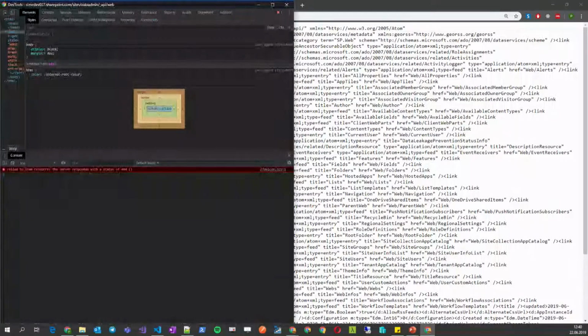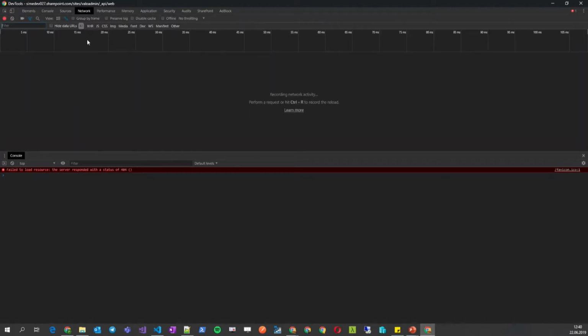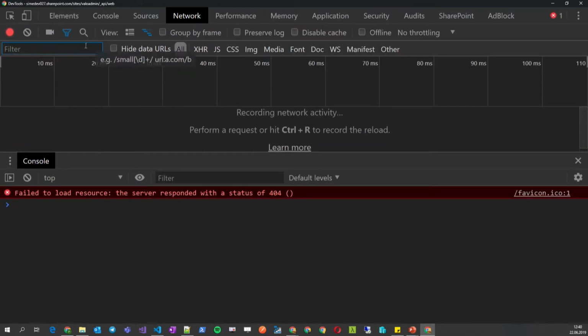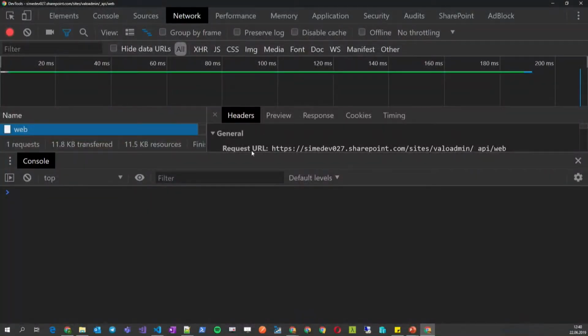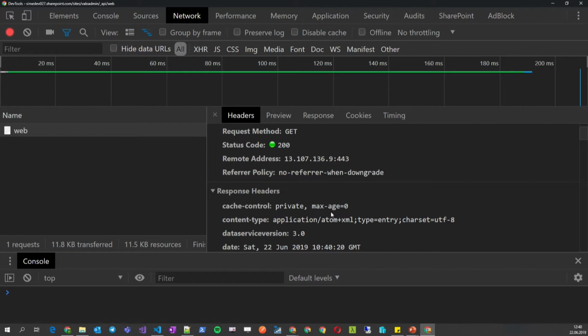So if I open right now DevTools, view in the network tab, I'll make it bigger. Refresh. Here it is. Request. Yeah, it tells us that, OK, you requested for this data, and what you will receive is ATOM plus XML. So this is the metadata that allows client to process the data.